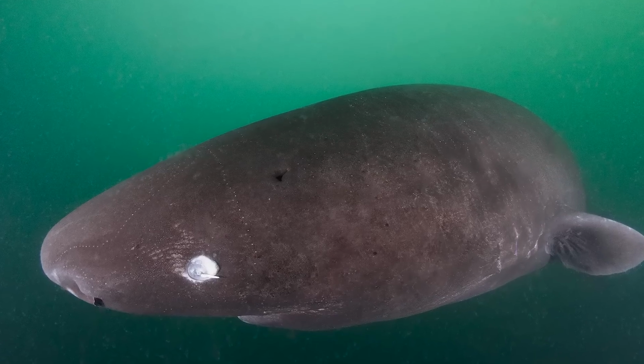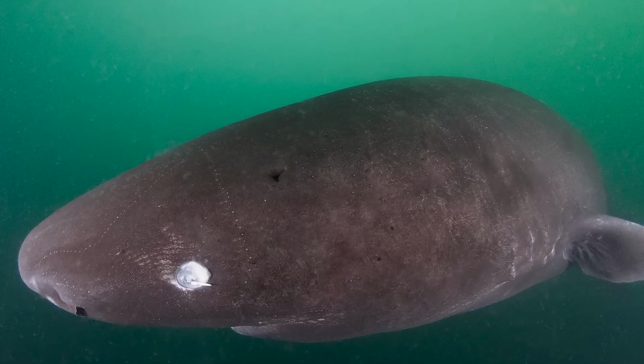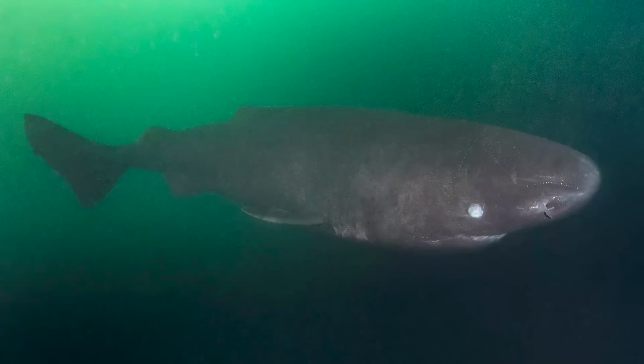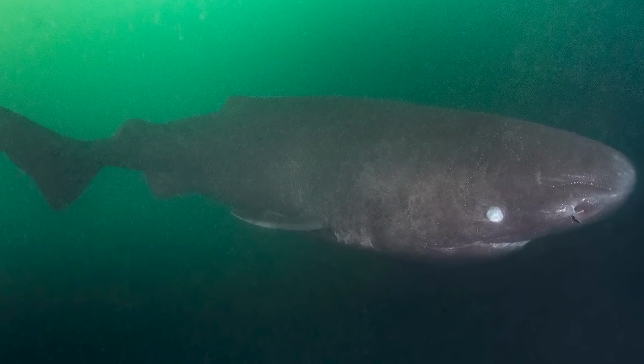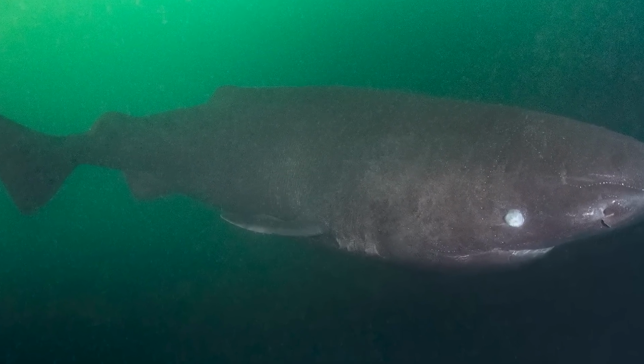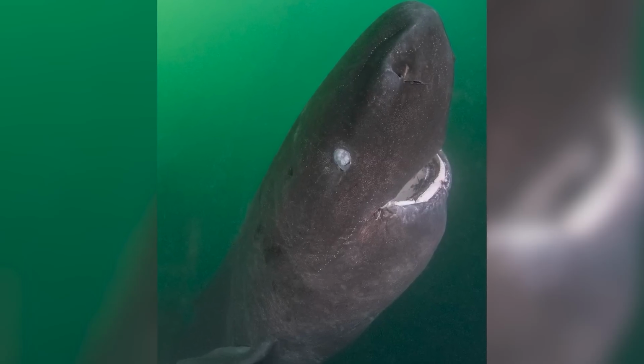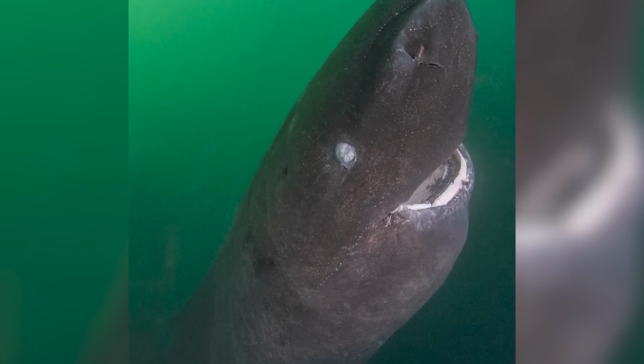Others saw the footage of the shark and theorized that it was a Somniosus pacificus, or a Pacific sleeper shark. The Pacific sleeper shark is a rather large shark, typically reaching a length of about 12 feet, with some of the largest examples reaching a full 23 feet long. They are both hunters and scavengers who feed using both suction and cutting. They can inhale their prey with their large mouths and then tear them up with their sharp teeth. They tend to stick close to the bottom of the ocean, living up to 6,600 feet.